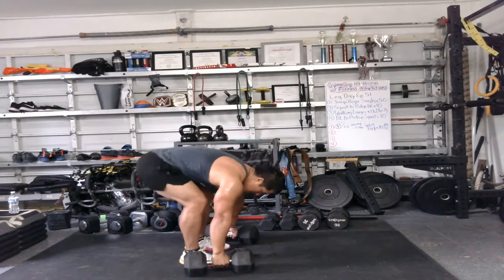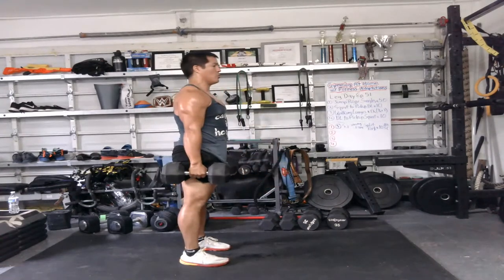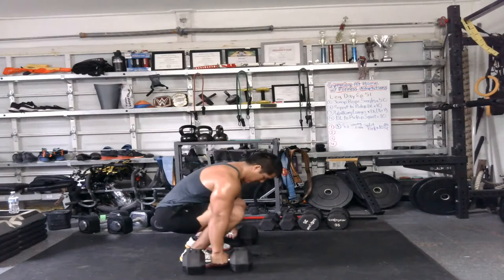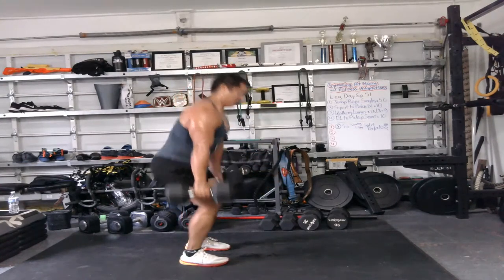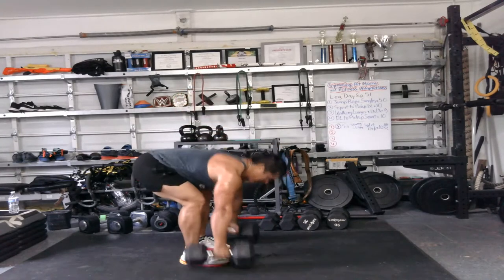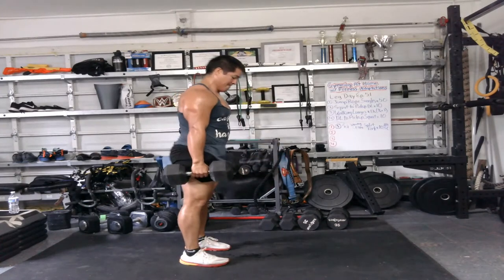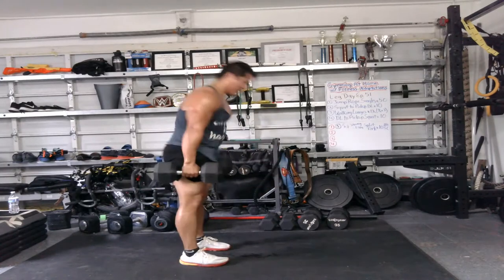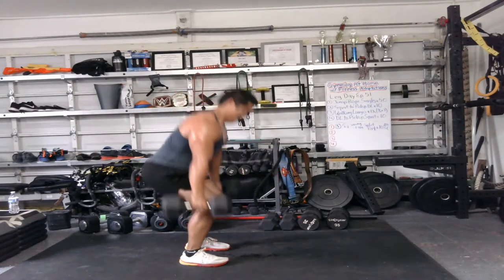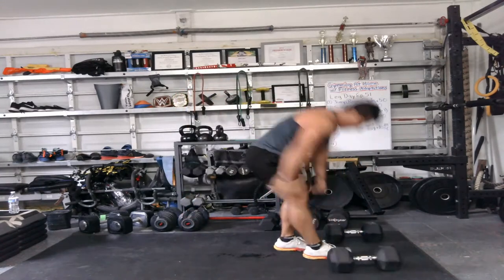Squat. Pick up deadlift. One. Squat. Pick up deadlift. Two. Squat. Three. Squat. Deadlift. Four. Squat. Deadlift. Five. Squat. Deadlift. Six. Squat. Deadlift. Seven. Squat. Deadlift. Eight. Squat. Deadlift. Nine. Squat. Deadlift. Ten. Woo!